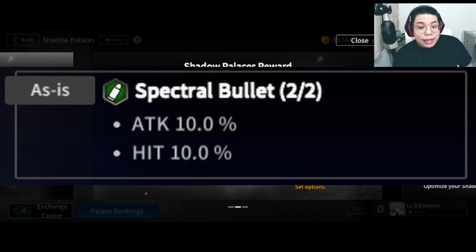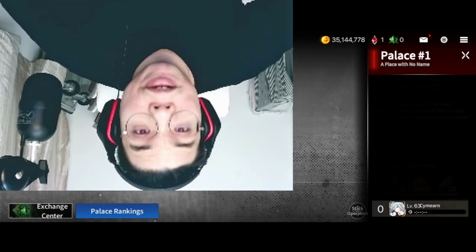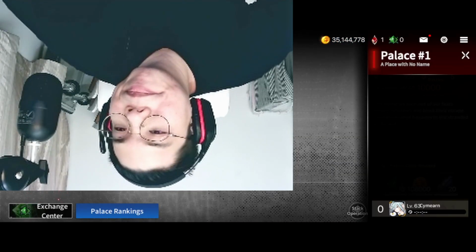Spectral Bullet provides an additional 10% hit and 10% attack with the complete set. It is designed to enhance or compensate the low hit of rangers or even striker units depending on the situation. This set increases the chances of the user landing hits and is usually used for those with ETB effects. If you ever get this, keep it.